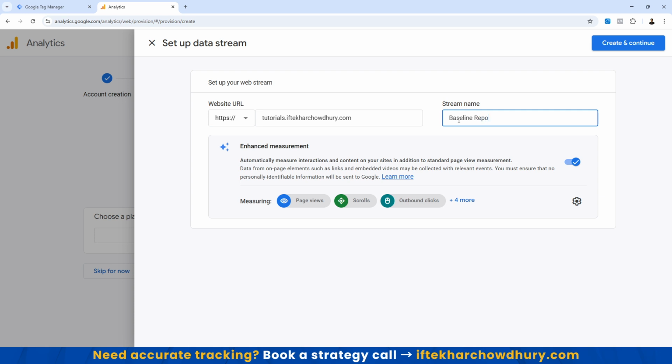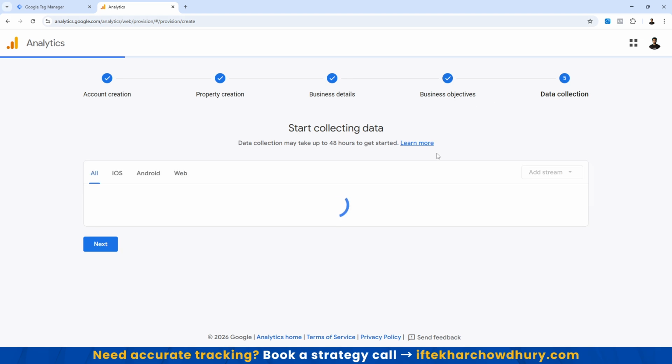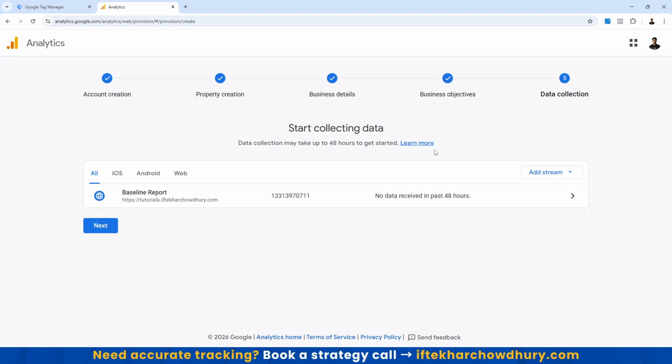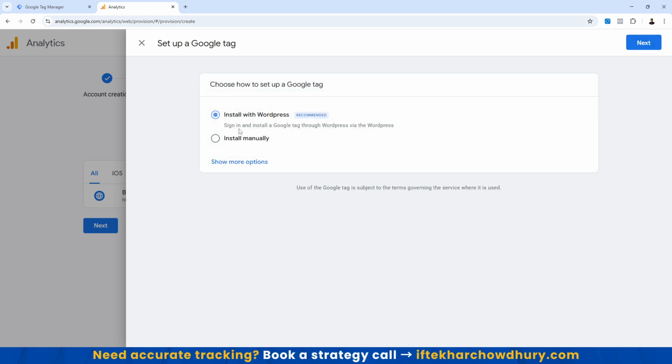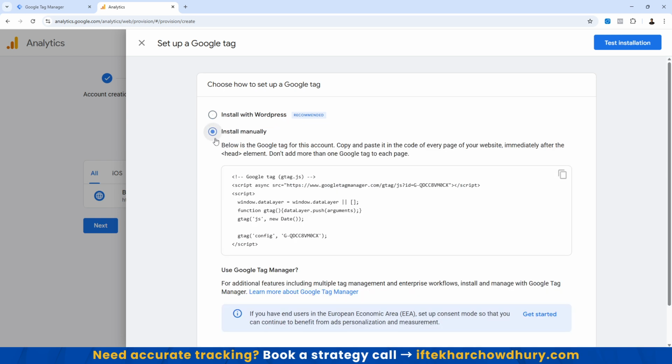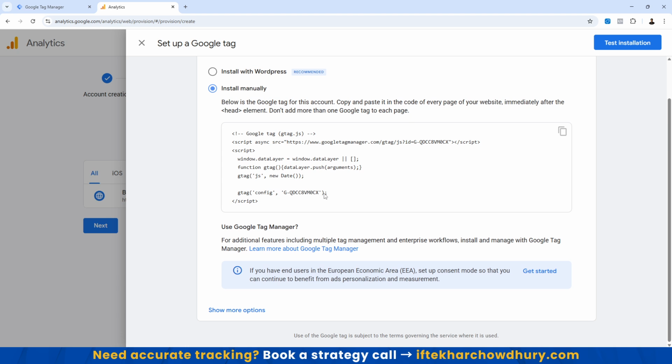You can name it as you wish, anything. Use https and then the website address, tutorials.com. Okay, so start collecting data. Click on this here, or it automatically opens, and I want to install WordPress manually.